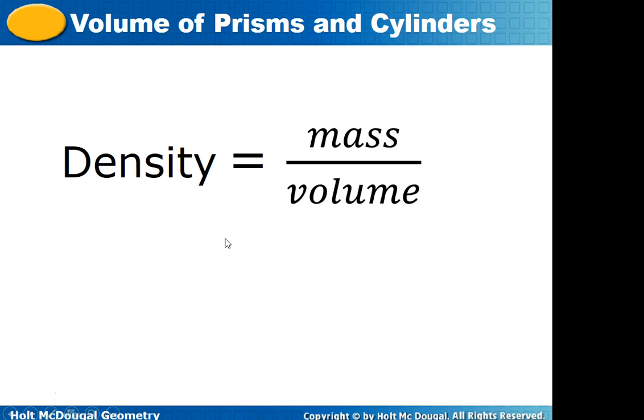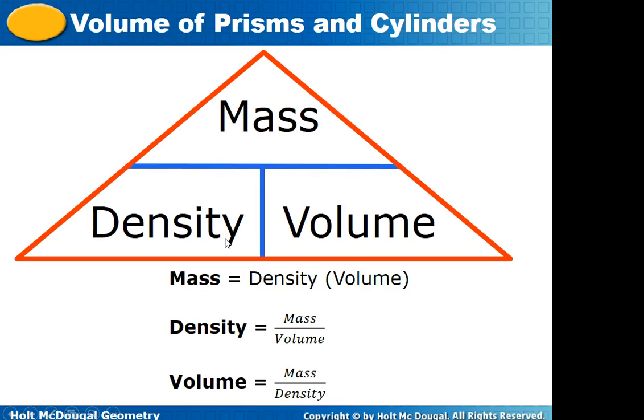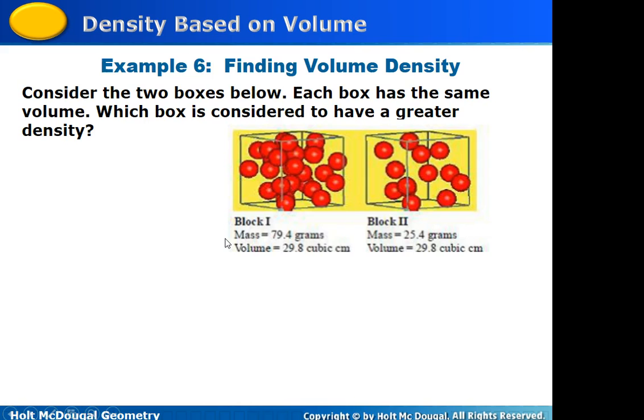We will not give you this formula. Density equals mass over volume. And most of y'all are taking chemistry and have seen this before. So again, density is equal to mass over volume. We can solve for any of these variables. When we're solving for mass, it's density times volume. When we're solving for density, it's mass divided by volume. When we're solving for volume, it's mass divided by density. And again, you can just do D equals M over V and solve for the missing part.